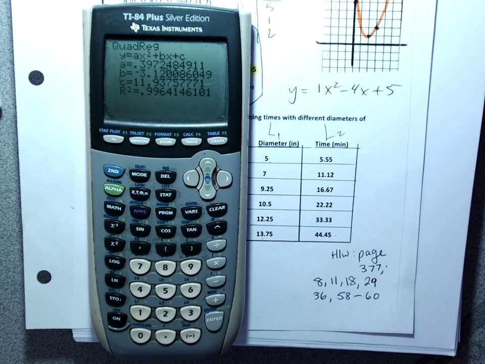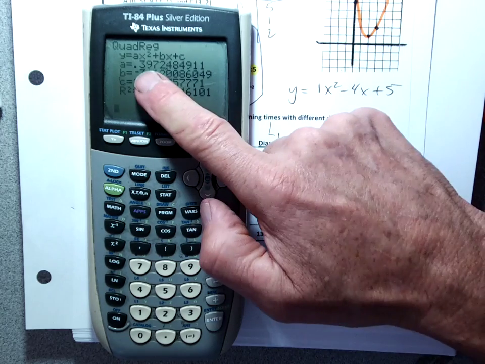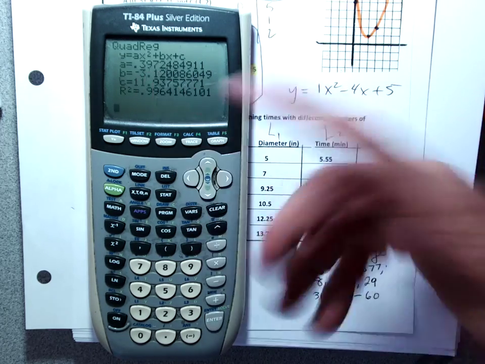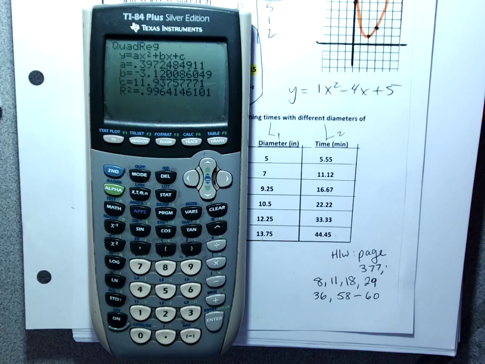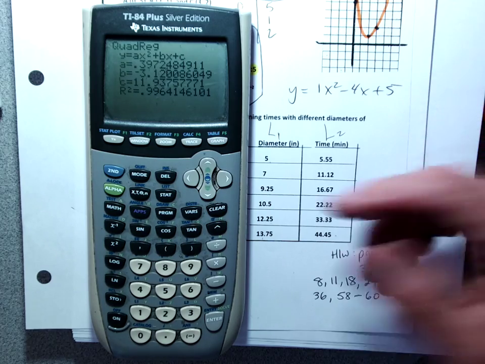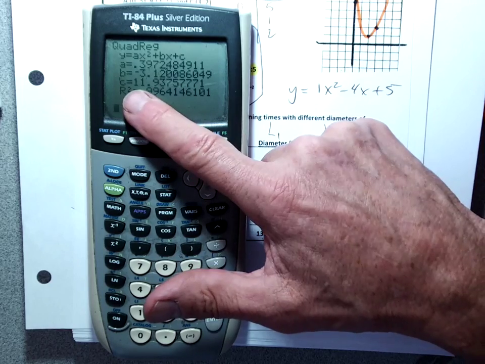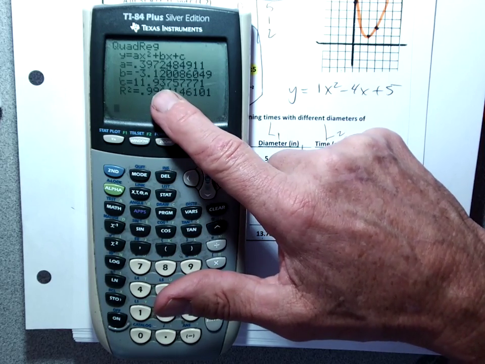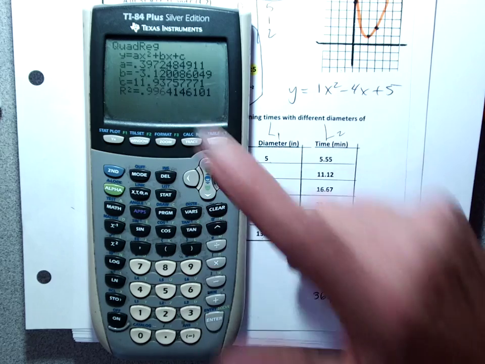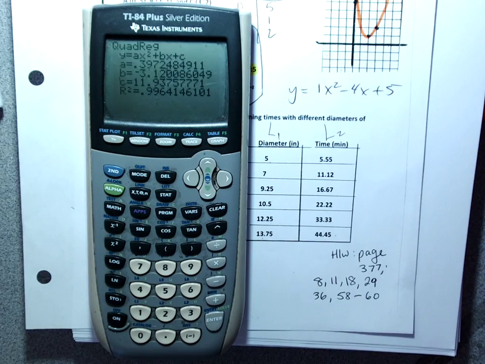Now, here we go. 0.397. I could probably round that to 0.4. It's pretty close to 0.4. You guys agree? If I want to be super accurate, I could go 0.397, but it's close enough to 0.4. I'll probably use negative 3.12 for accuracy, and I'll use probably an 11.94 for accuracy, okay? And if you're off by a little bit, that's okay for me. If you choose to round differently, as long as you're close, I'll give it to you.